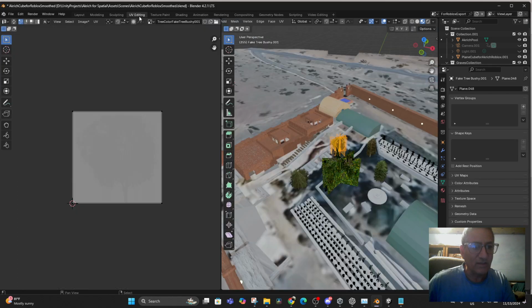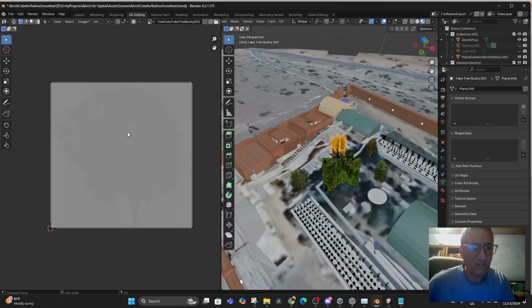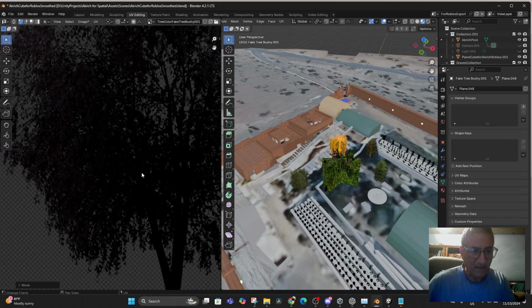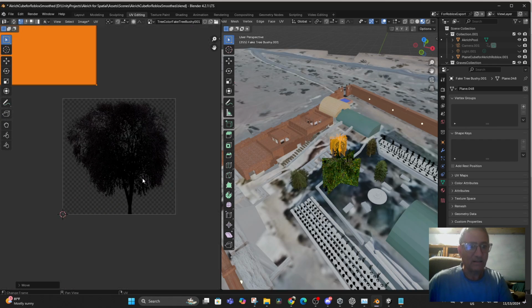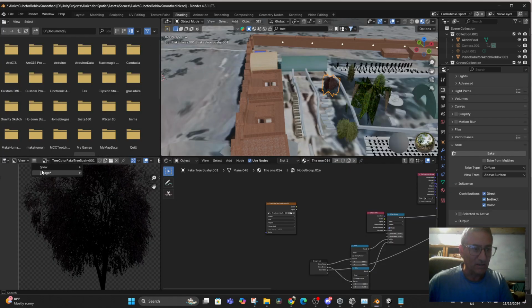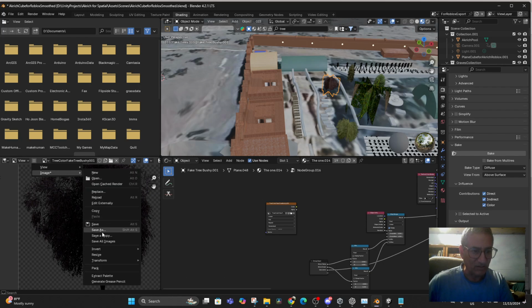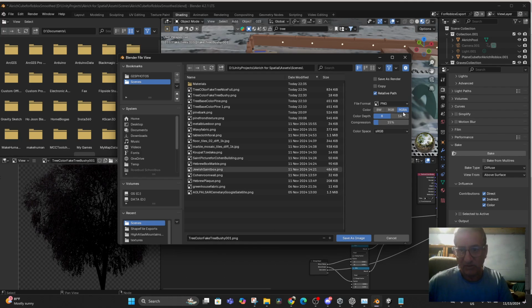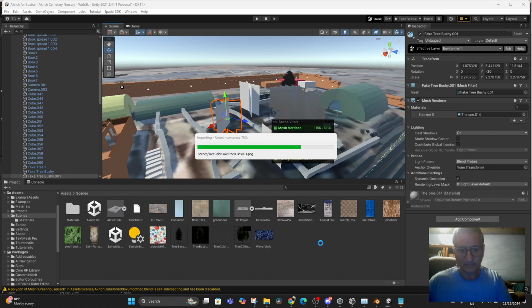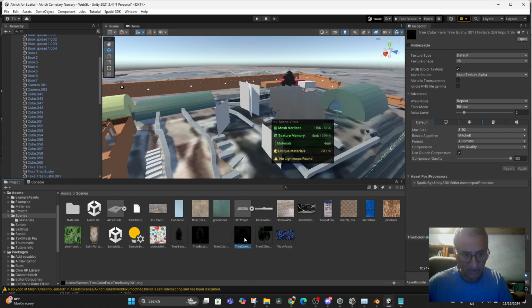Because if I go to UV editing and I look at it, I see it there behind here. And I move these. There it is, with the alpha channel. But again, it's black. Maybe because I used diffuse. But whether I save it here or from shading, the image has a little star on it that says not yet saved, so I'll say save as, and I'm saving as RGBA, so it has alpha. You have to save it as a PNG, and I will save the image as that one there. Come into here, it'll show up, and there it is, tree color bushy 1.